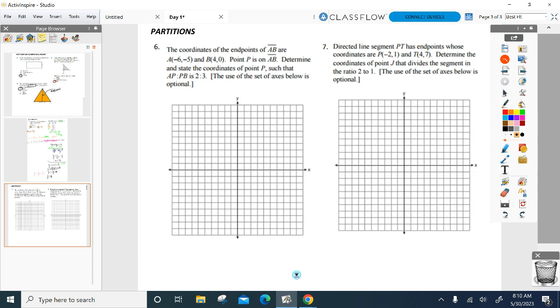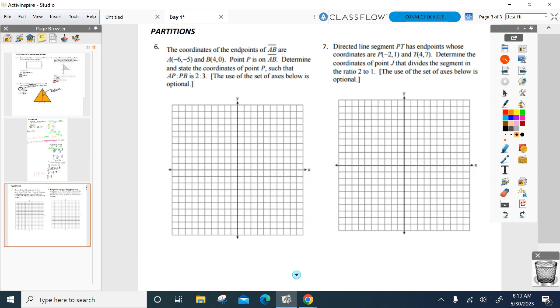Everyone see how the use of the grid is optional? Not for us. It's not optional. You're going to use it, and I'll show you why at the end. All right, we're using it. And if it doesn't provide you with a graph, you will have scrap graph paper on the back of your exam packet. Okay, the booklet that they hand you has your reference sheet and scrap graph paper at the end. Use it for the partition question.